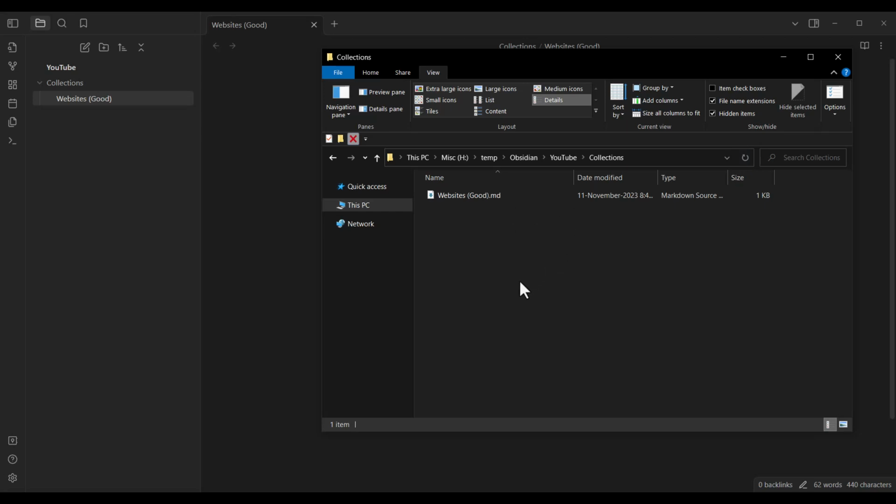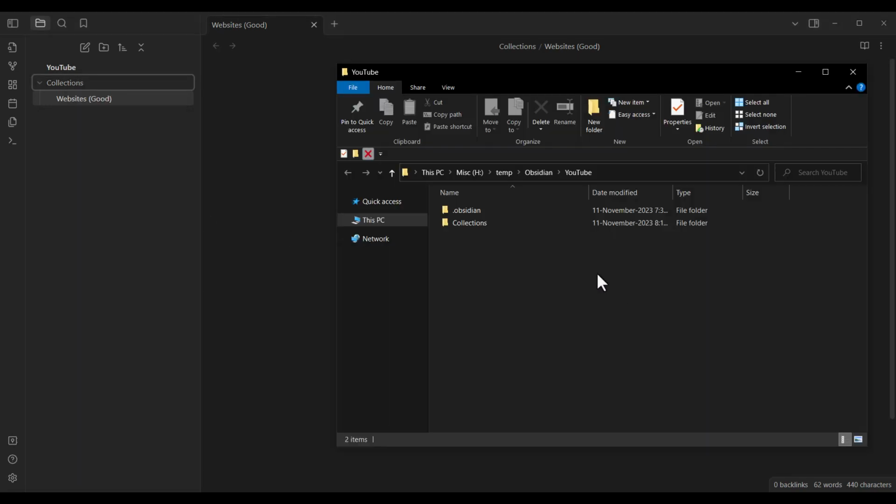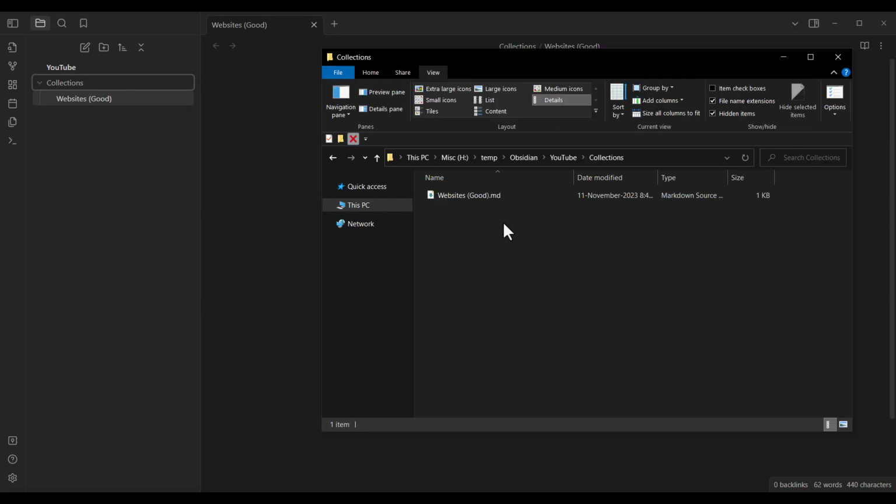But maybe you ask, oh, I don't know where these files are located. If you don't know where these files are located, you should right click on one of them and click on this Show in System Explorer. And you can see this is the corresponding folder on your computer. And this MD extension stands for Markdown, which is a very common file format, which is used, for example, in GitHub, or in Jupyter Notebook files in the Python programming language, and many other places. So this Markdown file format is very common and not necessarily exclusive to Obsidian.